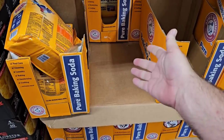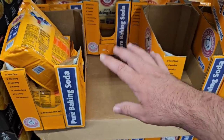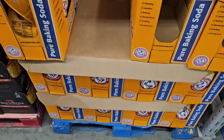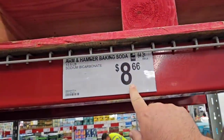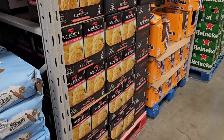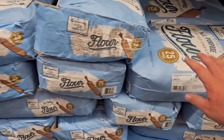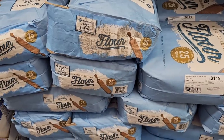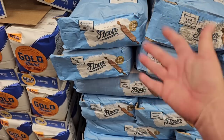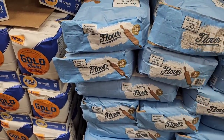So I just wanted to show you where all that Morton's salt was — and I asked somebody, they don't have it. They are out of Morton's salt, the big containers. I just can't believe it. Baking soda is in its place at $8.66, but we're looking for salt. We've gotten a lot of comments that stores across the country and around the world have been out of salt. We're trying to figure out what's going on. It doesn't look like they have any here at Sam's Club.